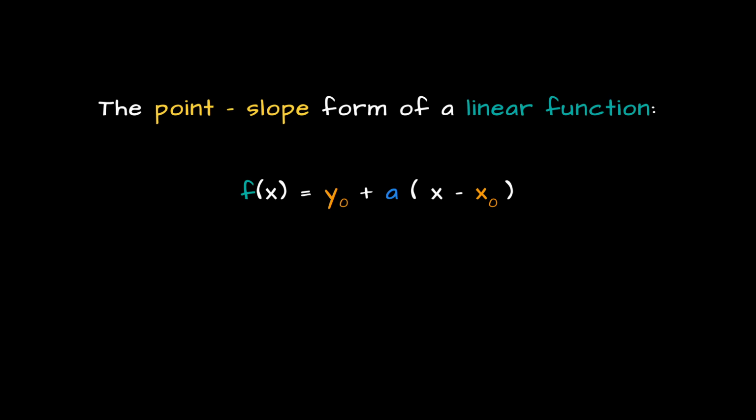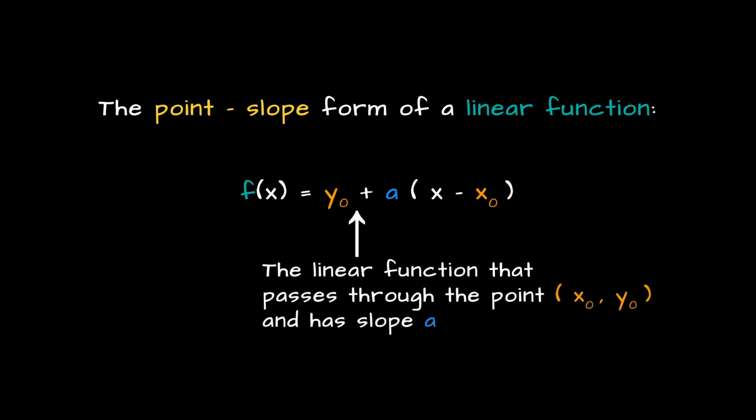And this leads us naturally to the second important form that a linear function can take, and it's known as the point-slope form of a line. And it reads f of x equals y0 plus a times x minus x0. This is the formula of a linear function that passes through a specified point with coordinates x0 and y0, and that has a specified slope, a. And notice how it makes sense, because indeed, if we were to substitute x0 in for x, then this entire second additive term in the formula would simply vanish, leaving an answer of y0. So x0, y0 is indeed a point on the graph of this function. And moreover, the coefficient of the x term, if we were to expand the second additive term, is precisely a, and therefore the slope of the linear function.